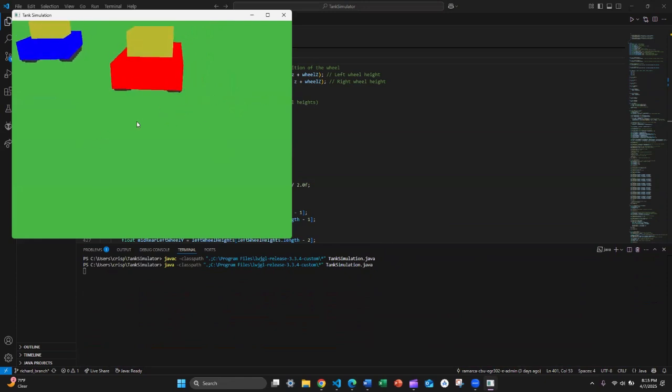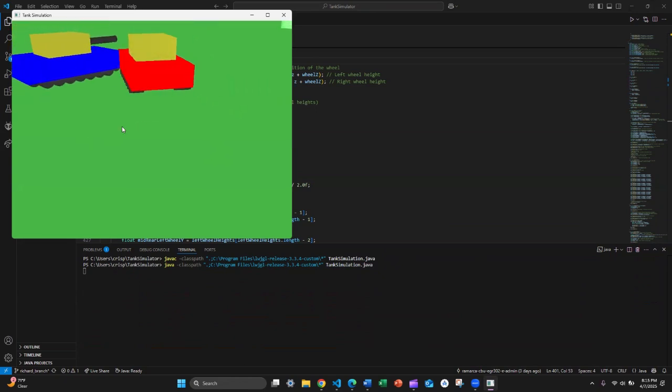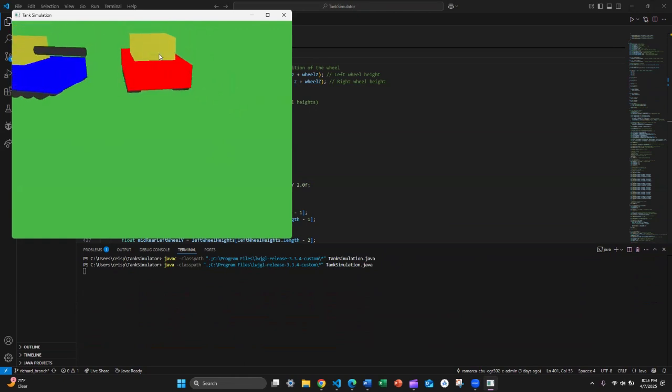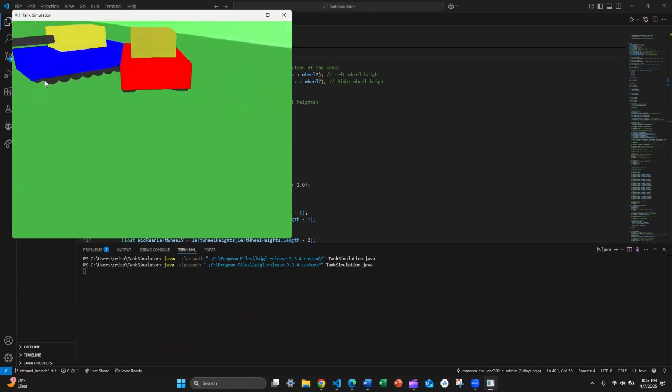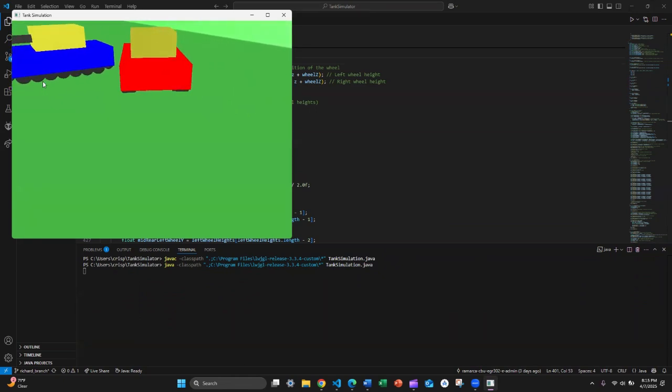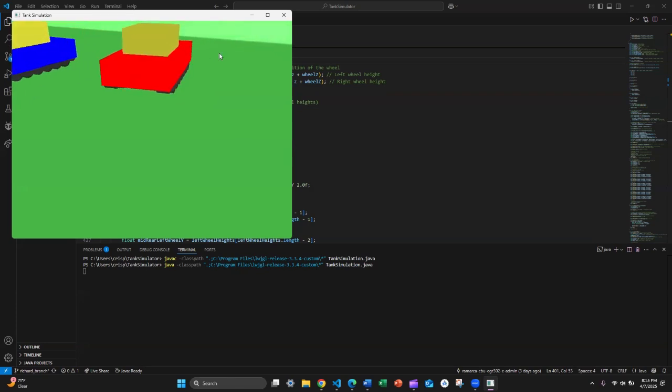We're going to work out the fine details. For the next video, I'm going to try to make these more angular because it's very boxy, but I like how the wheels look on this tank. The turret is yellow because they wanted to make sure it looks different, but we could change that back to red. If you look at actual tanks, they have two wheels at the end that are a little higher and smaller to resemble the tread. So that's kind of what this looks like.